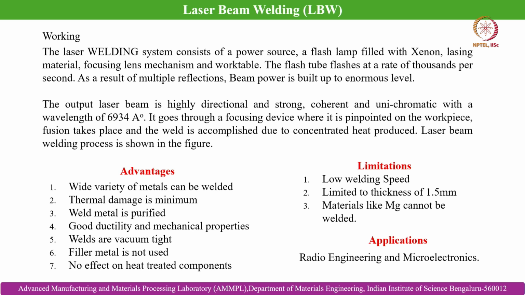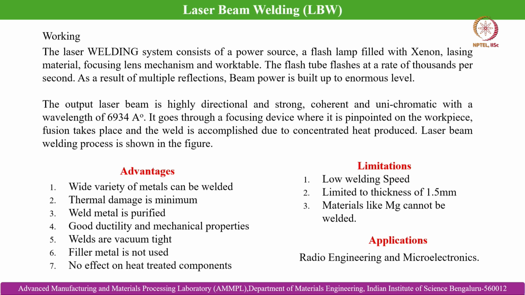Other advantages are that the welds are vacuum tight, and filler metal is not used, which means it is an autogenous welding. So a separate attachment for feeding the filler metal in the form of rod or wire is not needed in laser beam welding, and no effect on heat treated components has been observed. Along with these many advantages, there are of course some limitations. What are the limitations? Laser beam welding is limited to a thickness of 1.5 mm.